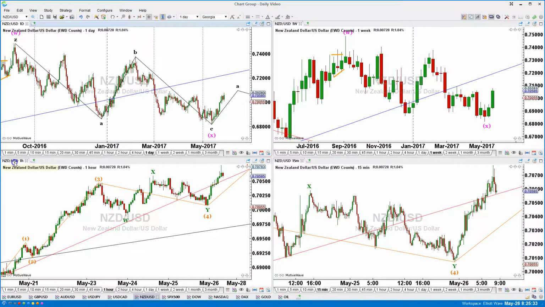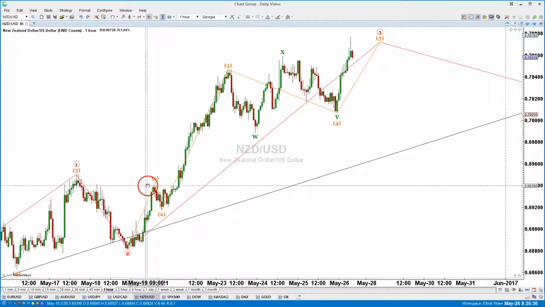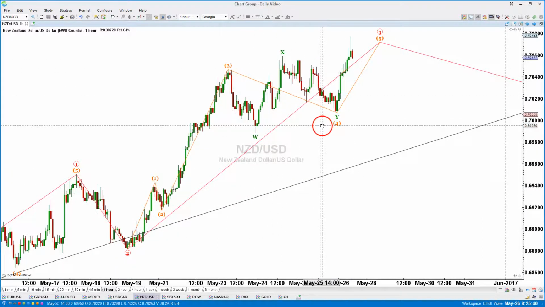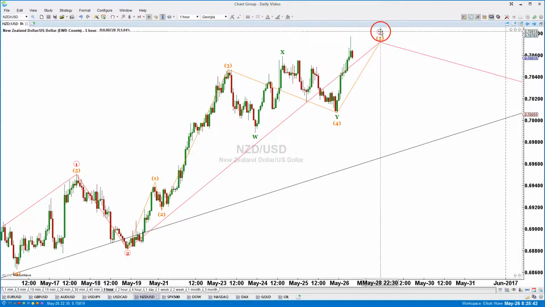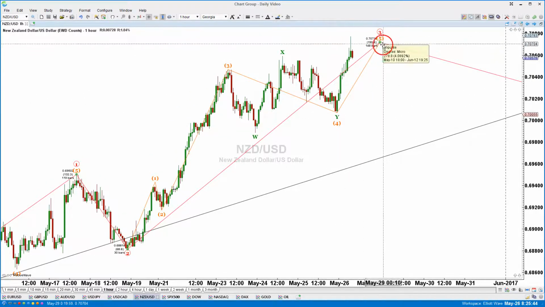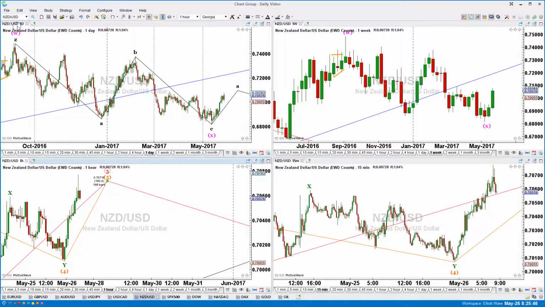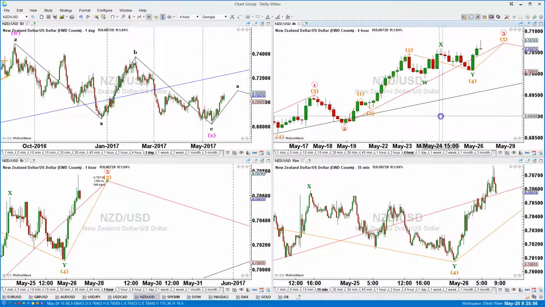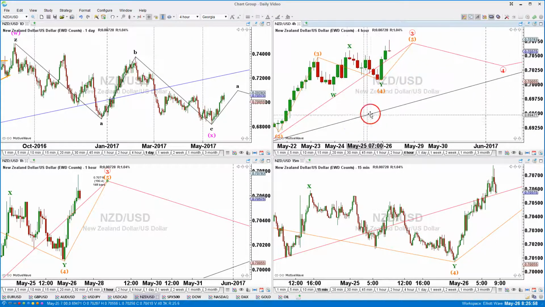And here is the New Zealand. The Kiwi is showing that the price was doing an irregular flat for 4, then the continuation, and we are pretty close to the end of the wave 3 red. The meaning of that 3 red is that we are going to see here, that we are going to see then the wave 4.